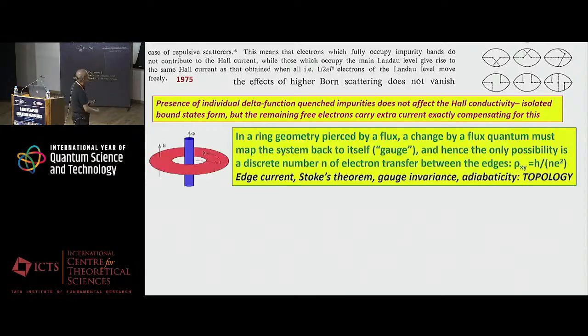This cancellation takes place. Laughlin came up with the first topological argument, although Laughlin did not call it a topological argument. He called it a gauge argument. He said, let's make the two-dimensional thing into a ring, and let's add an additional flux through the hole. So this is very much like an Aharonov-Bohm type idea. Now, if I change this flux by 1 unit, I have not done anything. So electrons must map back onto themselves. So what can happen? The only thing that can happen is a finite number of electrons moving from one edge to the other. Since it is a finite number, the Hall effect must be quantized.